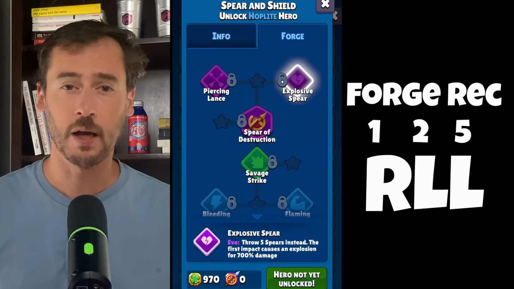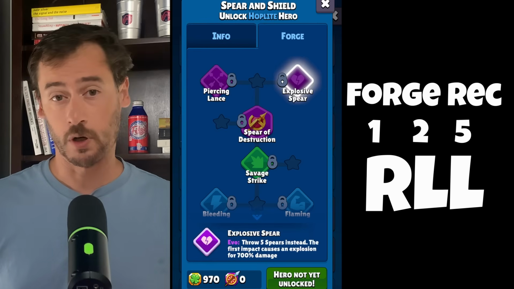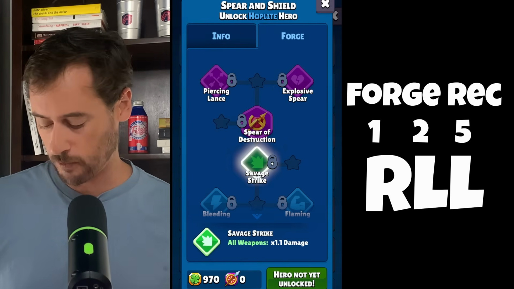Hoplite's good in modes where you have to hit a lot of horde because of the way his shield bounces around all over the place, but there are other stronger heroes in the warrior faction, so you don't use him all that often, and it's more for this 3-star global.